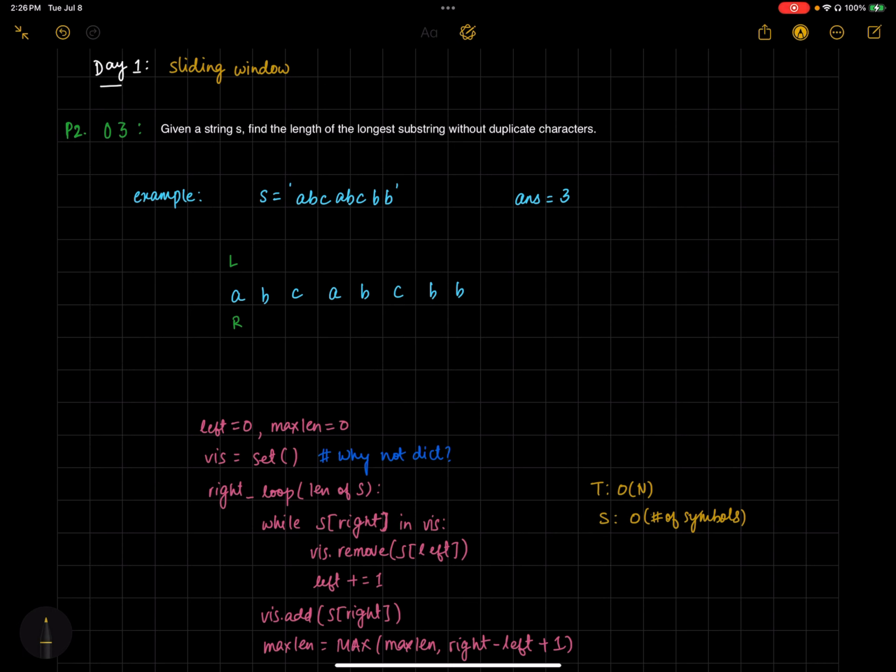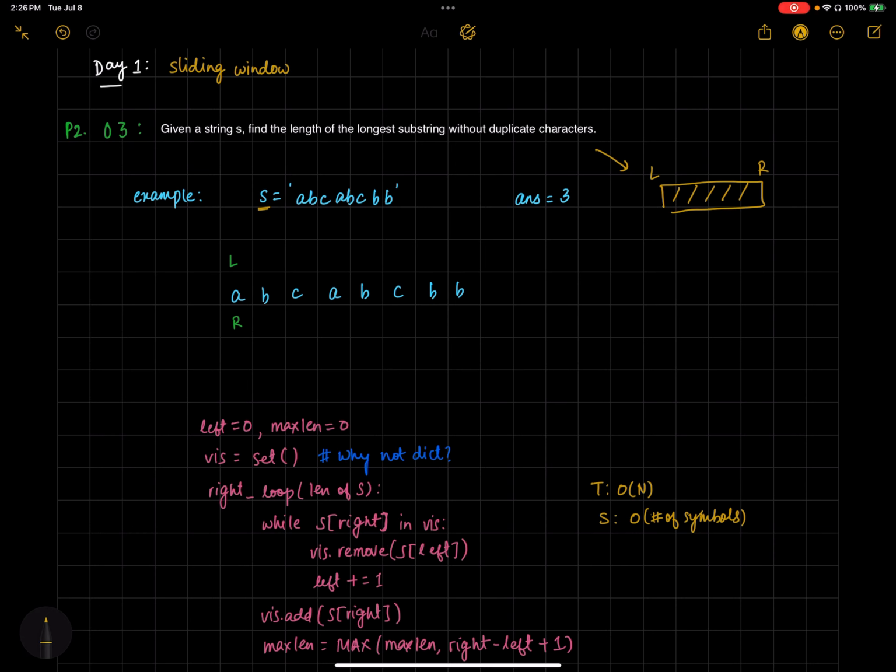We have been given a string S and we have to determine the length of the longest substring that we can have without any duplicate characters. When I tell you to look at or visualize a substring, always assume that the substring fits inside some window. So in a nutshell, we have to determine the length of the maximum window that we can have, and this window will contain the substring that is required by the problem.